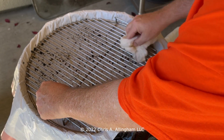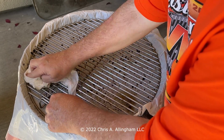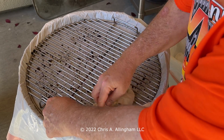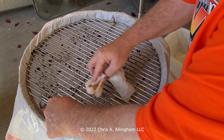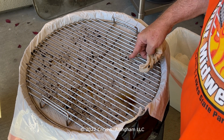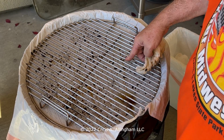Change into another clean paper towel, just give it an additional wipe. I mean, this certainly, look, this is working better than I thought it was going to work. I'm going to go ahead and flip this over and do the other side, and I'll show you how that turns out at the end.